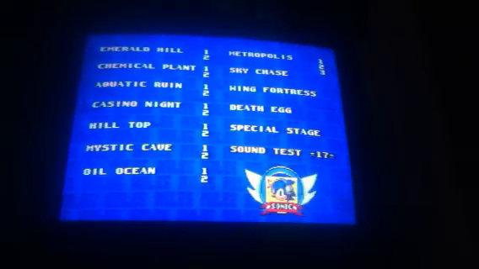Now go down to this sound test right here and type these numbers in order: 4, 1, 2, 6. When you hear this emerald chime, that's the Super Sonic cheat. For debug mode, debug mode is crazy, trust me. You type in 1, 9, 9, 2, 1, 1, 2, 4.